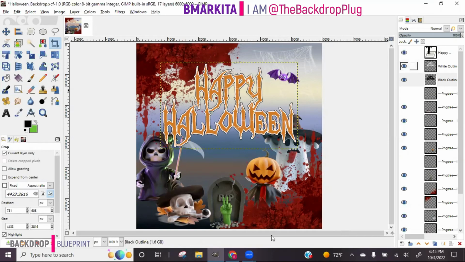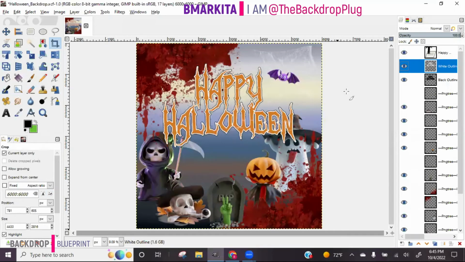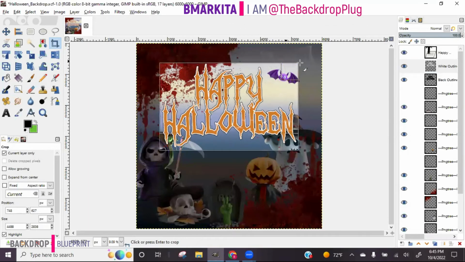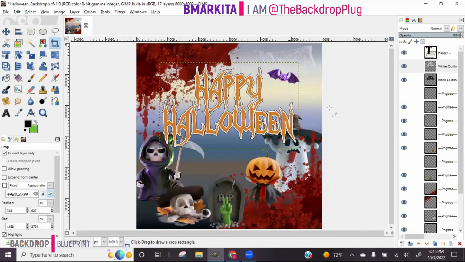So we're going to do the same thing with the white layer. See, when I clicked on it, this is now that outline guide border. We're going to crop this one as well. Hit enter on your keyboard. So now we have those two cropped layers.